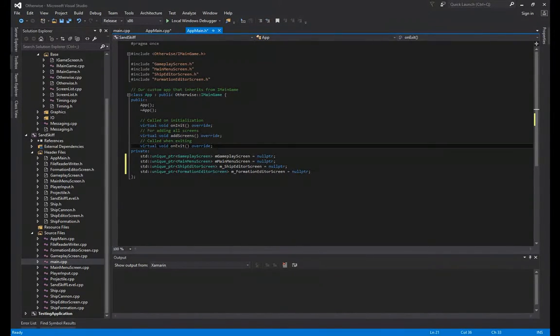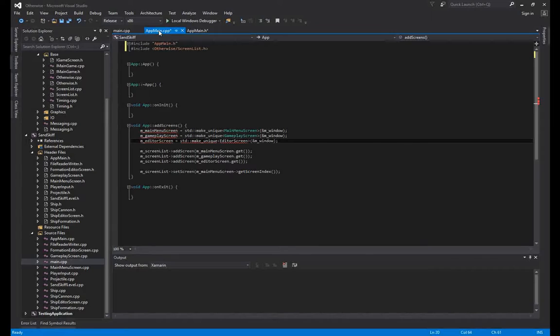And that gives us unique pointers to each of our different screens, which we can give to the various screens so they can go back and forth between each other. And then pop in here. And then, oh yes, we have to hand the window to each of them. Main menu screen equal to a unique main menu screen with the window passed in.